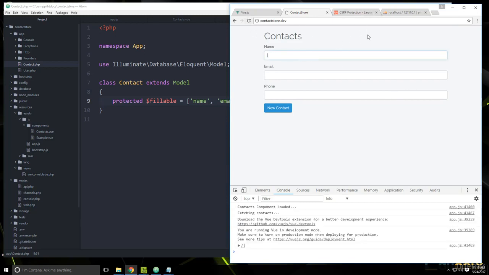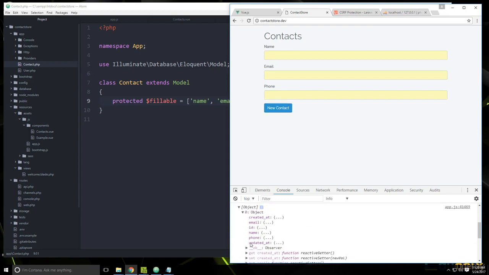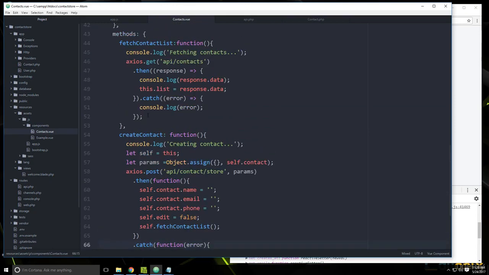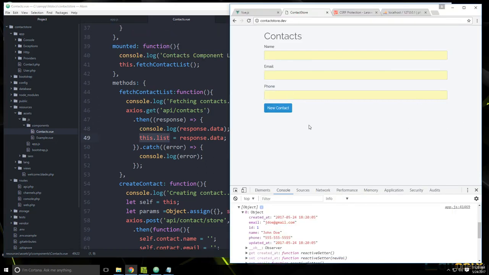Let's reload this. And then we're going to say John Doe, phone number, new contact. All right, and then down here, you see we get an object back. And yep, there it is. I don't know why it's like that, but you can see that we're getting that object back because what's happening is it's calling the fetch contact list, and then we're logging the data. It's also being put into the list array, which we haven't done anything yet in the actual application, but we know we are getting that response. So in the next video, we're going to take that response and we're going to list the contacts down here.